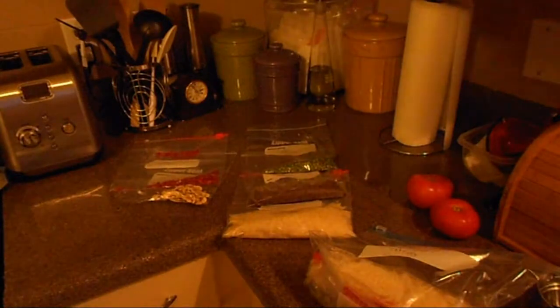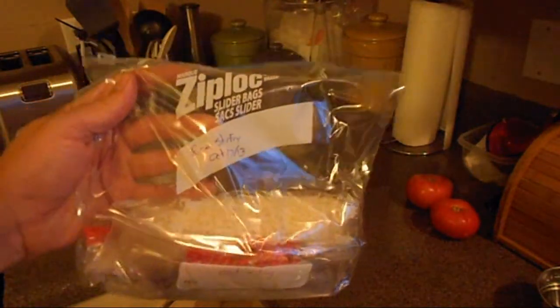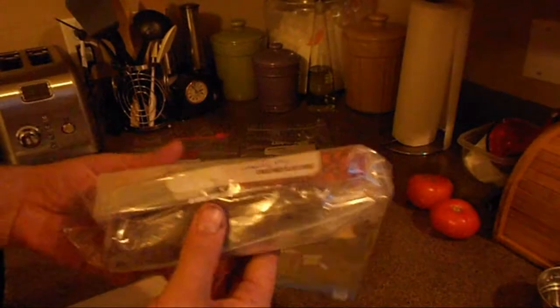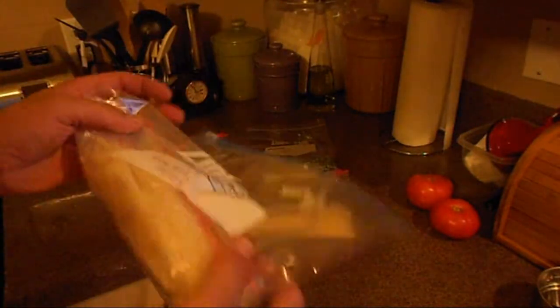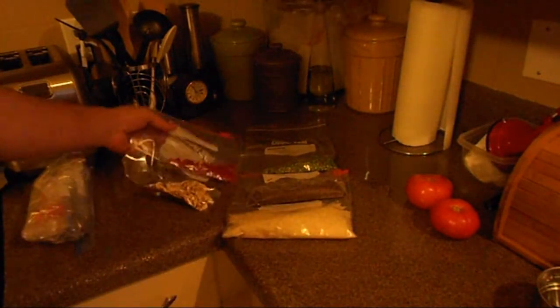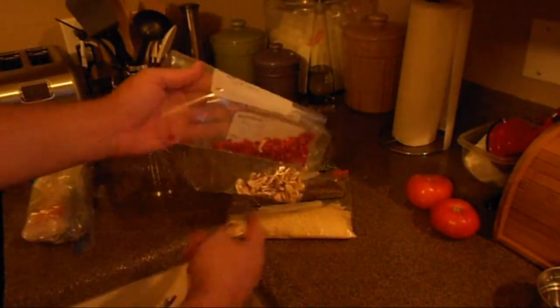Okay, so for the rice stir fry, I've got it all put together here. I call it a stir fry. It really isn't. I don't know. But it's definitely tasty looking. So I've got it all in a bag. So this one I'm just going to go throw in the freezer. Use this one for the backcountry hike. And then I'll put this all together here and use it for the backyard hike.